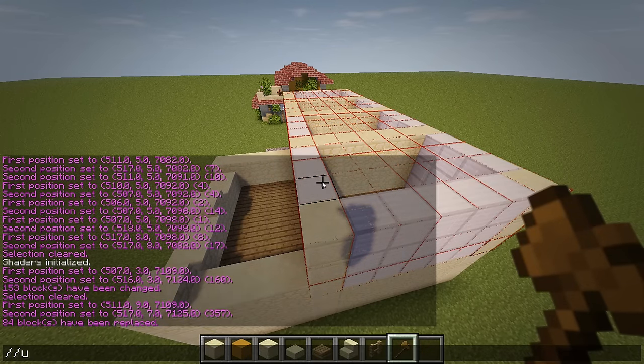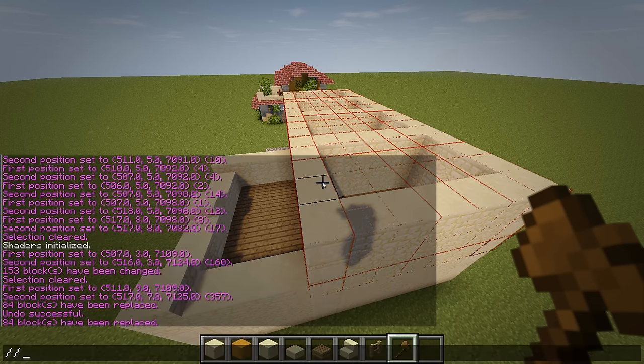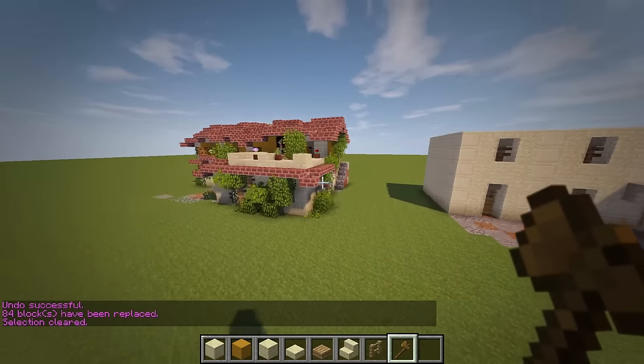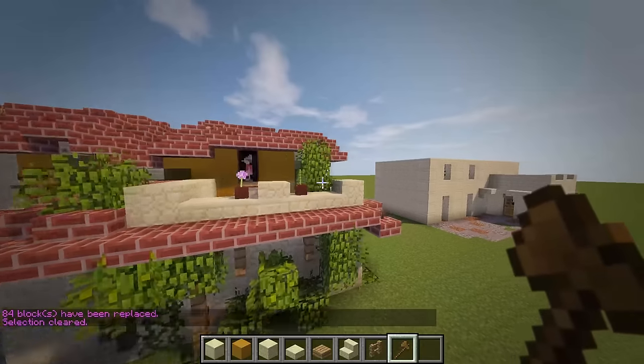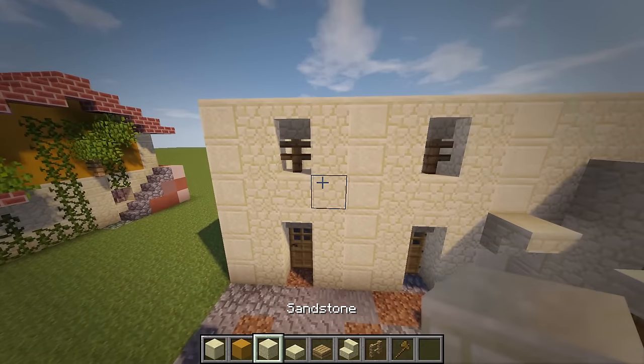Wow, that was wrong. What did I do? 20... Okay. All the way around. 24. So we're going to do it all out of sandstone, I think, for this. I think in default, it's going to look better in sandstone rather than having the yellow, but you can see the kind of ideas that I've done with that. I just think that does look a lot better.